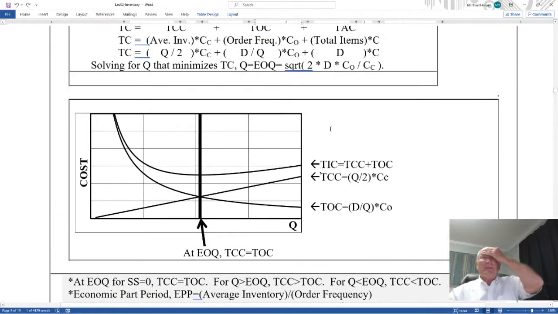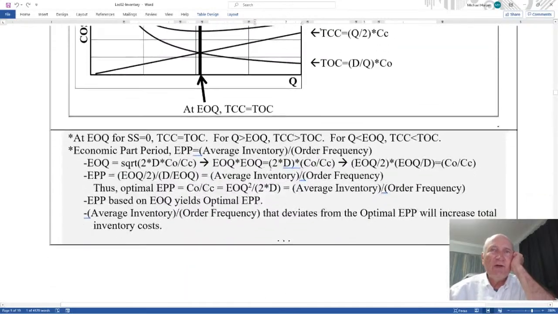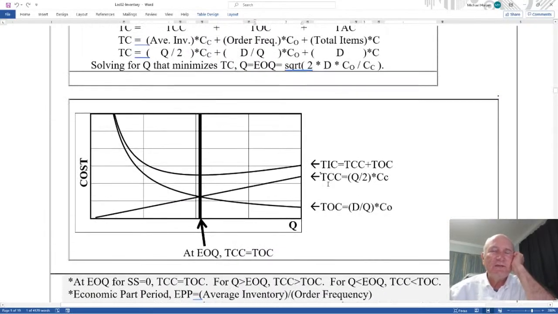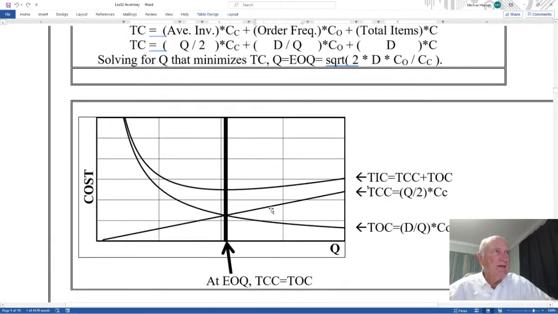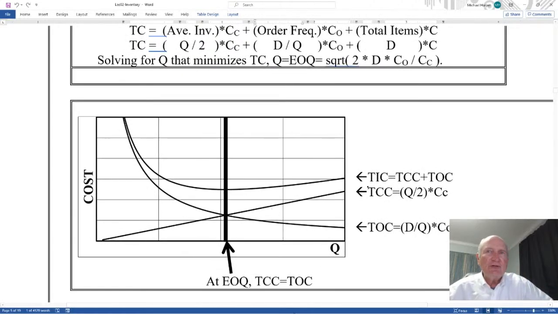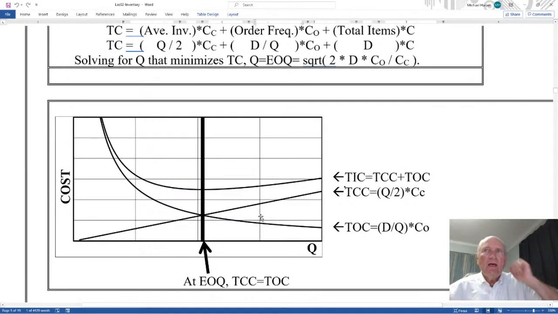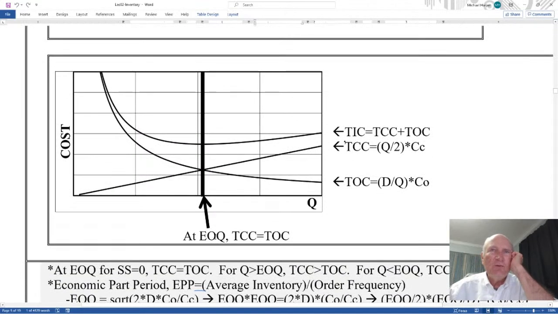There we go. Before we go on down here, let me point some things out that are important. This concept is key to understanding the basic fundamentals of minimizing cost in inventory. There are a number of things I want to pull out from this graph, so let's camp out here for a little bit. First of all, if I know what EOQ is, I can order that and minimize my cost.